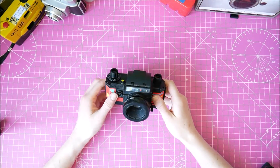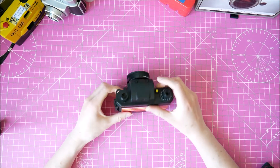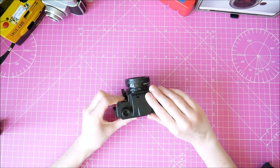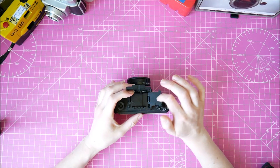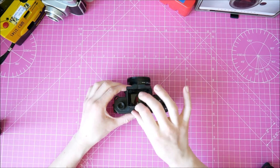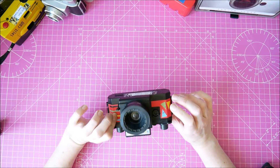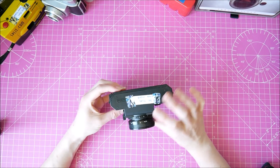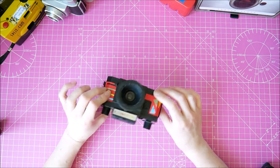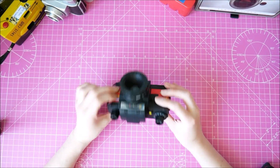This is the Constructor Lomography camera - it's a floor model from a shop I used to work in, the display model. It's a camera that comes in kit form, supposedly for age 12 and up, and apparently super impossible to put together. Someone else assembled this one, and when we finished stocking them I got to take it home. It's never been used or tested, it's covered in dust, and the lens looks quite dirty. I have no idea if it even works. It's going to go in the box for now.